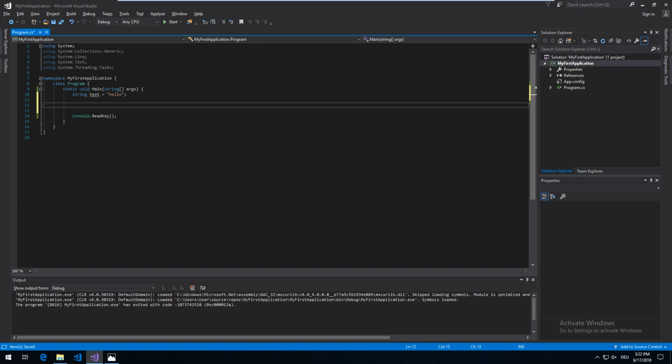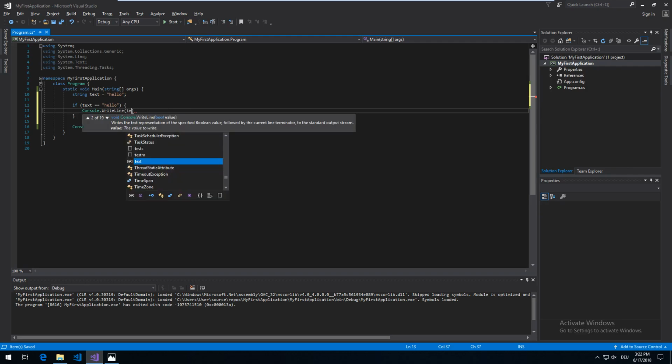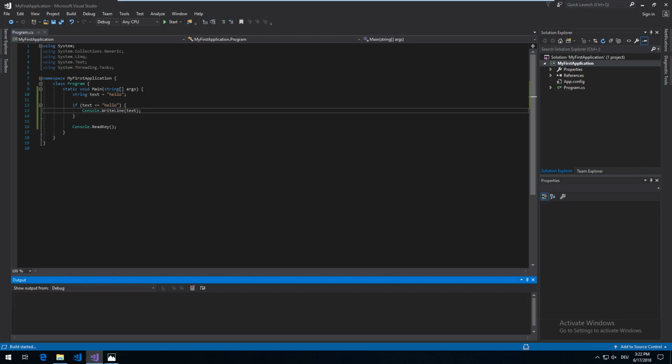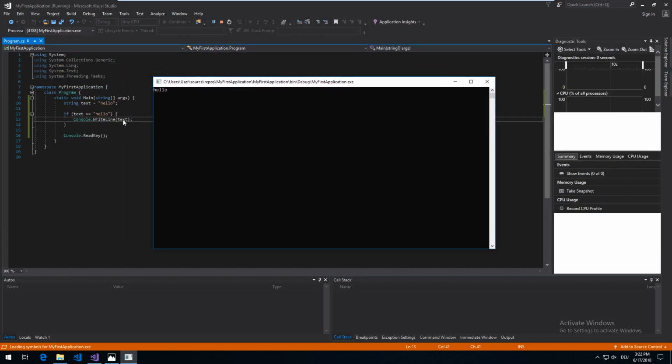We could then check if text equals hello, and then print our text. Since this and this are literally the same, it will print out our text.